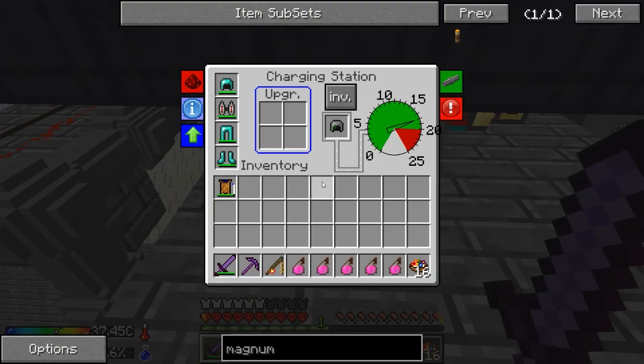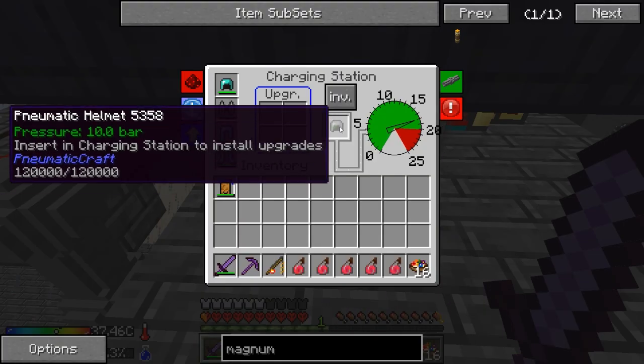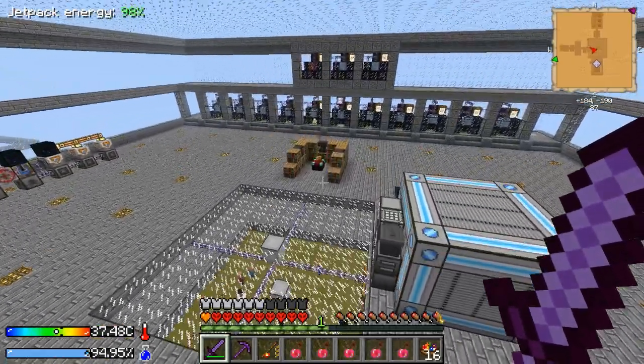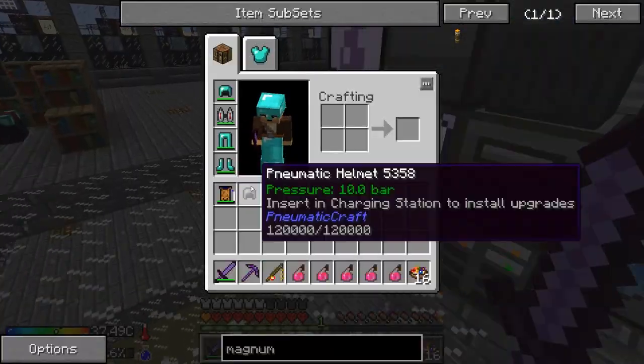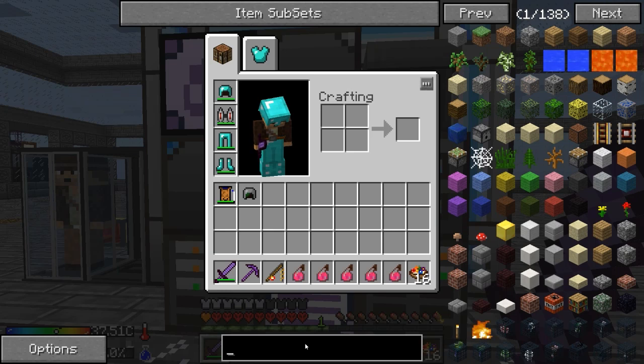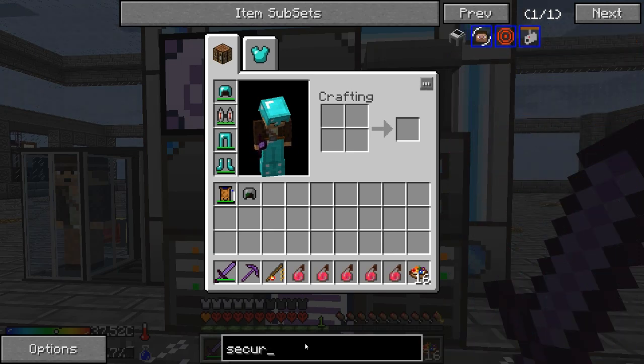Okay, so we're back home. So I looked some stuff up. Apparently, we're going to have to cheat our way through this. So I have a pneumatic craft helmet. We're going to need a, let's see. I have something to show you guys here in a second. But before we do that, we're going to need a security upgrade in the helmet.